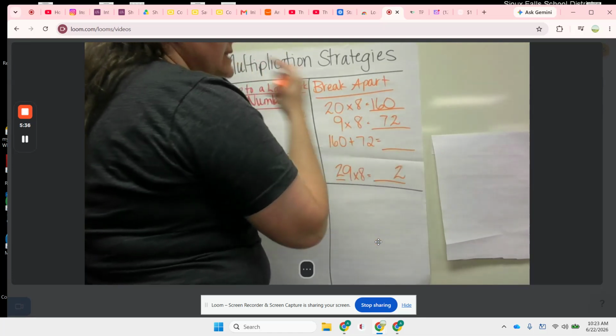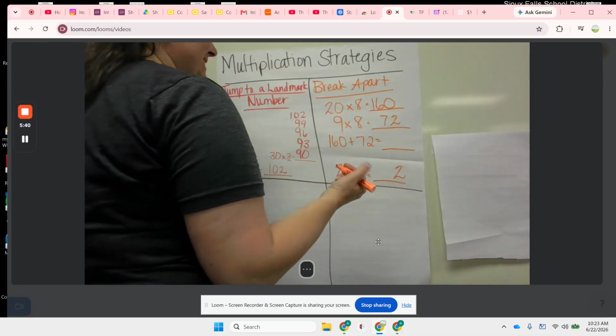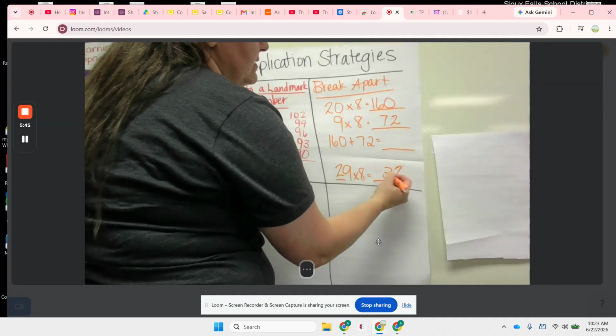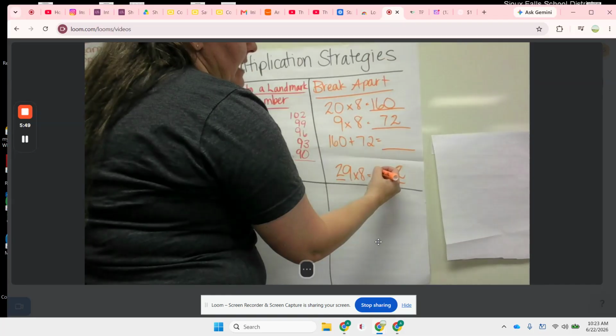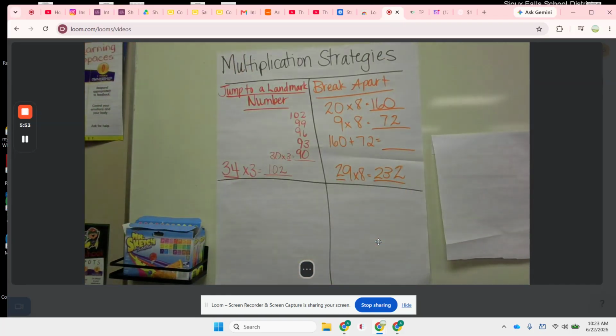A 6 plus a 7, sorry about that number combination, you may want to change that one, is 13, but we talk about how the whole 13 does not go down because it's really 130. Then the 1 would come up and give us an extra 100 and give us 232 as your answer product there.